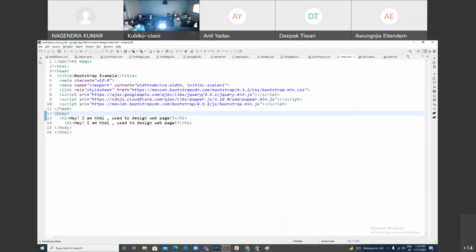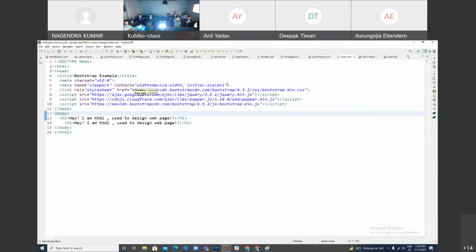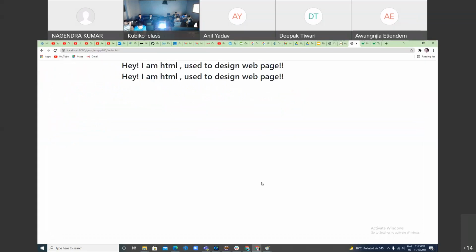Now you want everything to be aligned in the middle. How can we do that? Here you can use another HTML tag called division, open and close. Why am I using the division tag? Because I want to align it in the middle. Then write class equals container. This is coming from Bootstrap. Division, and class attribute equals container. I want everything aligned in the middle. Can you see this?